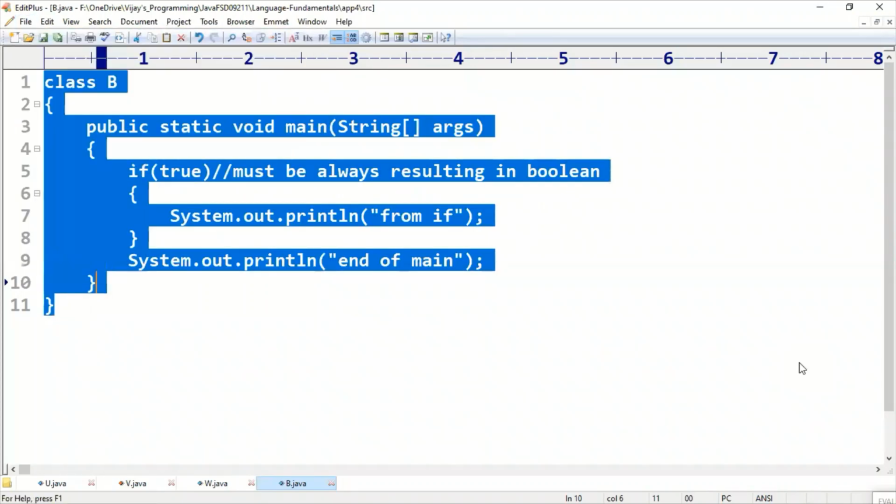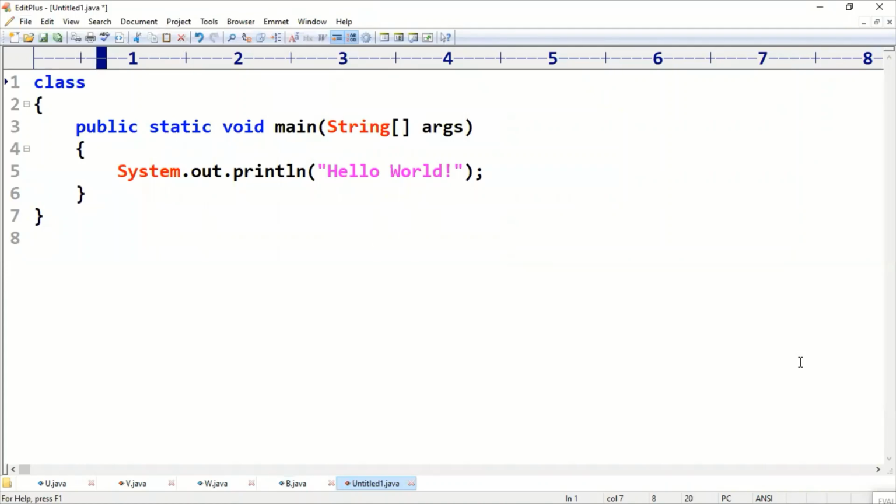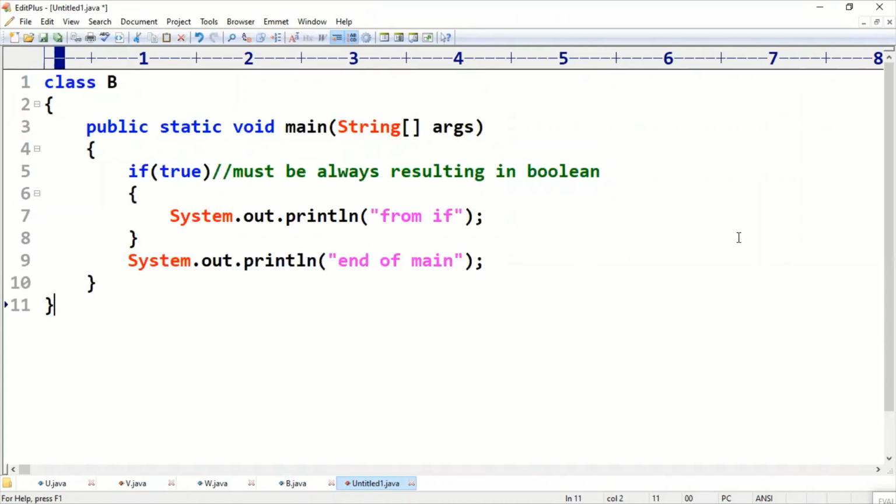I'm going to create another Java file. But in this case, instead of true, I'll supply 10. Carefully observe what happens. 10 is what? Integer type, an integer literal or integer constant.